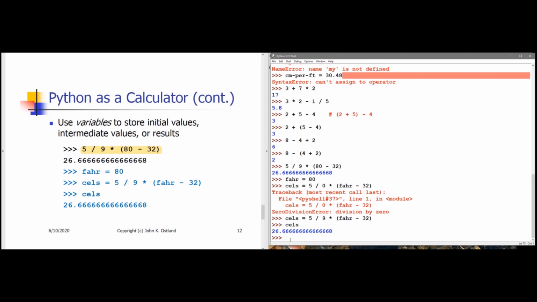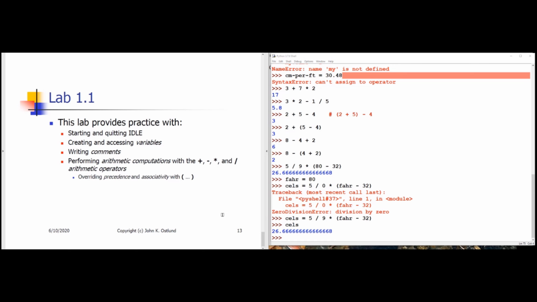Okay, well, so that gets us to the conclusion of this first of 4 lectures for week 1. We've introduced the ideas of the shell, numbers, computations involving arithmetic operations, variables, and assignment operations. And you are invited to try a little lab that we have, Lab 1.1, that will give you some practice with the material that we've discussed in this lecture. Okay, so have a look at that if you would like, and we will connect up again with Week 1, Lecture 2.